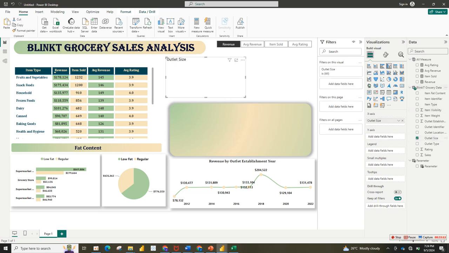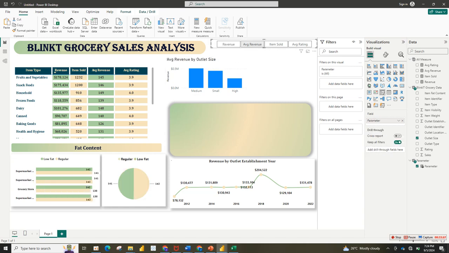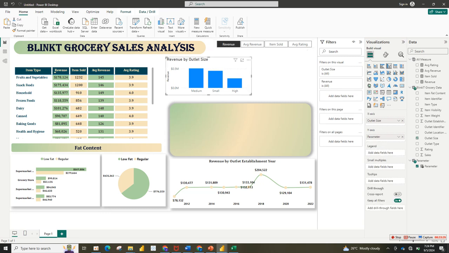This is the x-axis. I use this parameter, revenue by the matrix. Because we are clicking on revenue, you can see that everything is speaking to this. Everything is speaking to this. So now it is interacting with that.